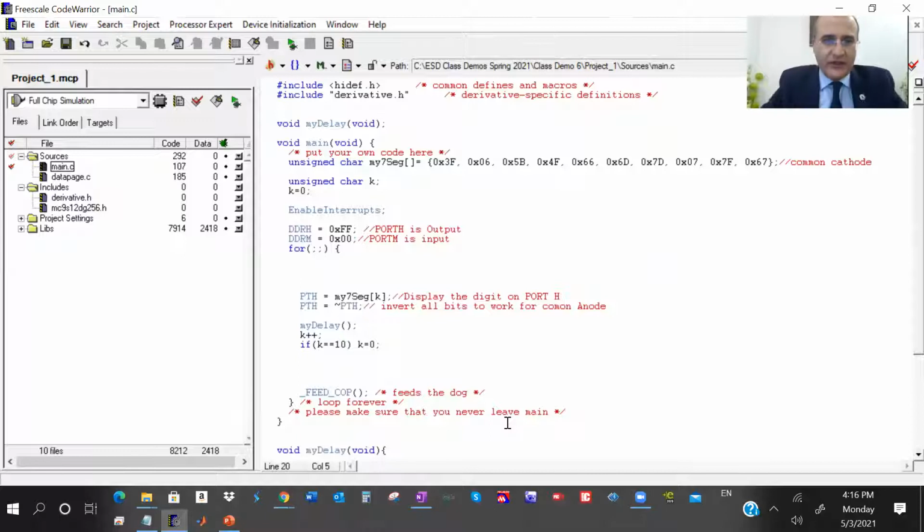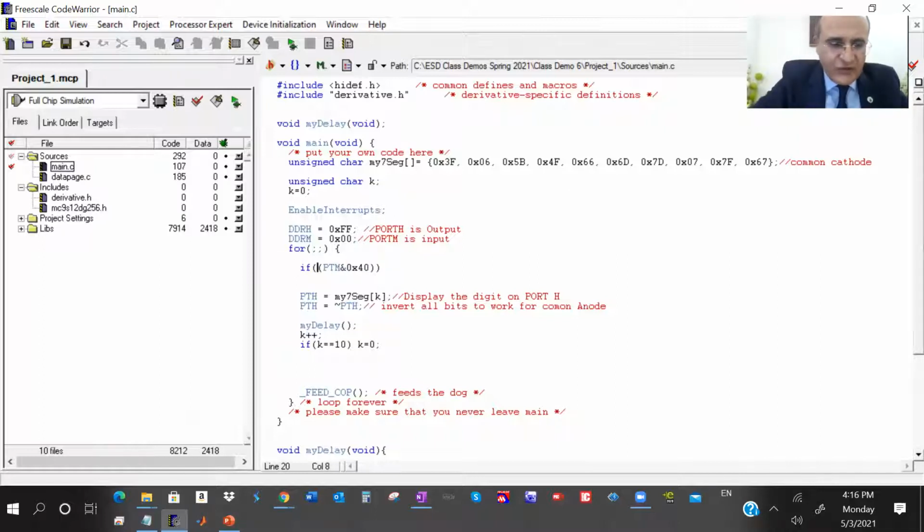So what I'm going to say here, port M is input. And then I want to read the button. How do I read the button? I say if port M ANDed with 0x40, this is going to be true when port M bit 6 is 1. But I want to do it when it's 0, so I invert this.